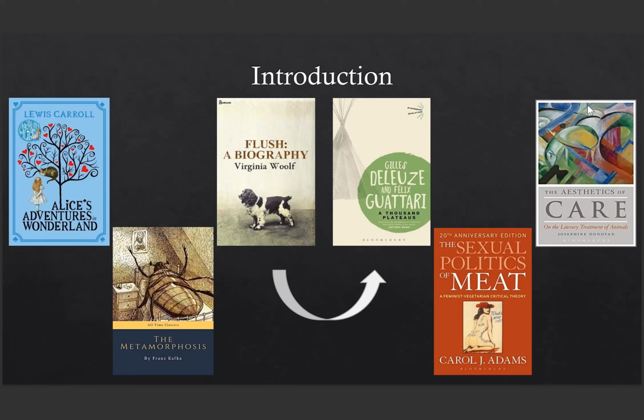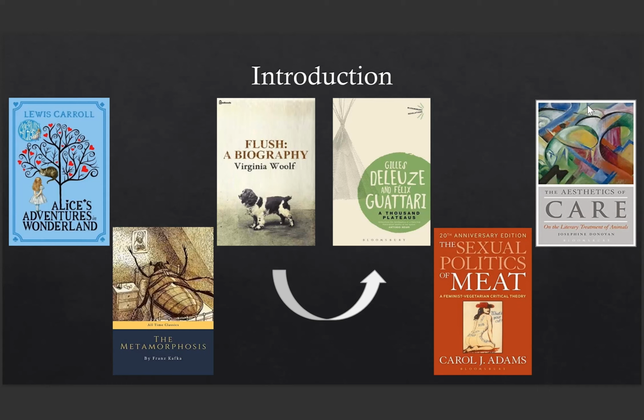So authors from different periods and styles are now being studied under the gaze of the animal turn. My intention is to apply this to the fictional works written by Margaret Atwood, as I believe that her Canadian identity and her advocacy to preserve nature have greatly influenced her works, and I will show you later that it seems to be so. And she seems to have a deeper understanding of other non-human beings, and she presents them in her work.